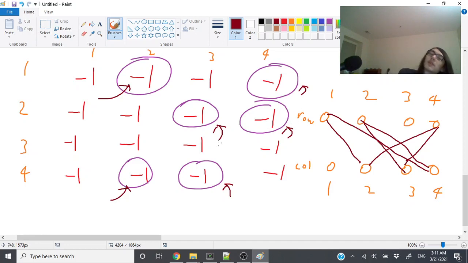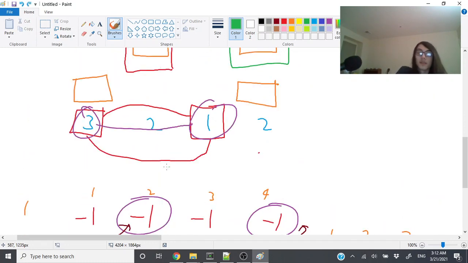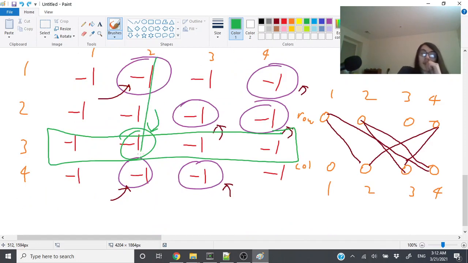And so if some row is only connected to one column, then the only thing in this row is that column. For example, say we only have this cell. Then the only thing in this row is this column, because if we had more things in this row, then it would be connected to different columns.